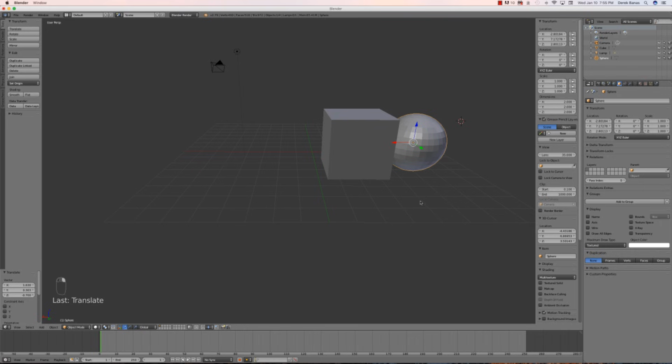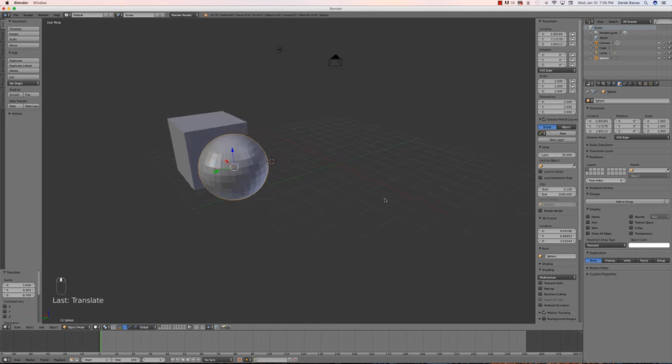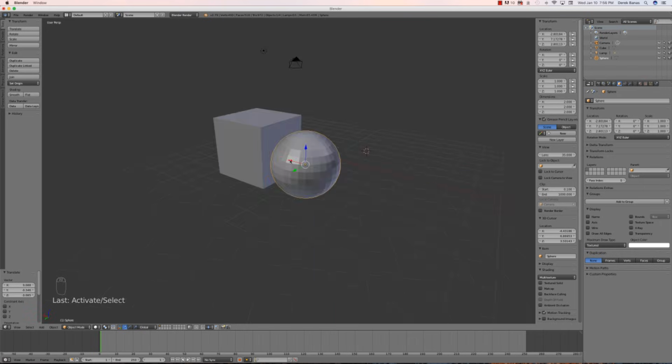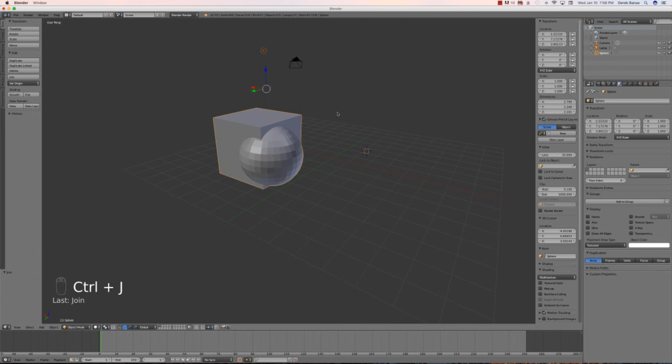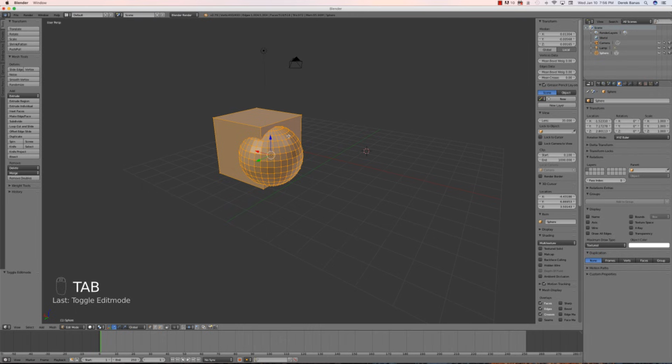And then I'm going to do a join, and then I'm going to show you how to go and unjoin them. I'm going to grab it on the X plane right here with my left mouse button, and you can see I'm actually forcing it inside of the cube. And now what I'm going to do is go box and Control J to join them. So Control J, there they are. Now when one's selected, they are both selected. Now if I want to deselect them, I can go Tab. Now I'm over inside of edit mode.